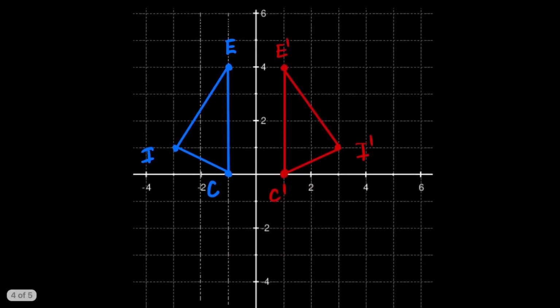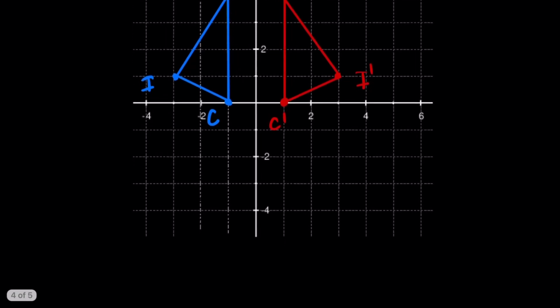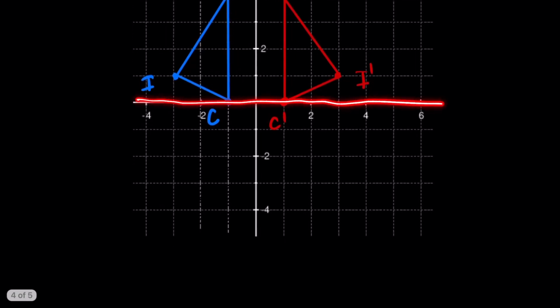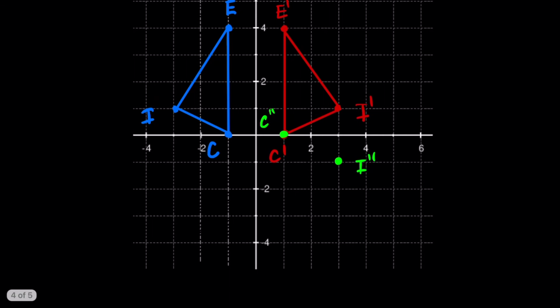Or, some of you prefer to be visual, here is your x-axis. I'm taking this triangle and reflecting it. So that would stay there. I comes down here, and then E goes there. Okay, so I just kind of did that real quick, but this point here would also be C''. This point here would be I''. Okay, and then E'' has to go down 4 and then down 4 again. And there's E''. Then you just have to sketch that in.